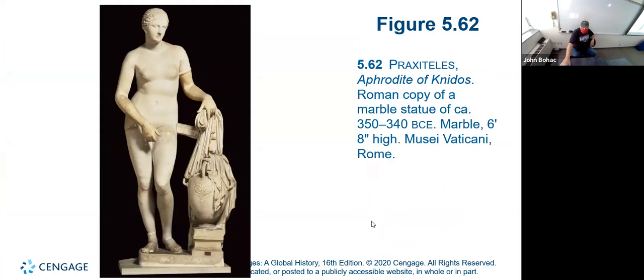Classical Greek sculpture. What I wanted to say about this is that it's pretty naturalistic. It's much more naturalistic than what we saw in the geometric and the archaic periods. And in fact, you can see a great deal of naturalism in the position of the hands, the way that she's kind of staring off.